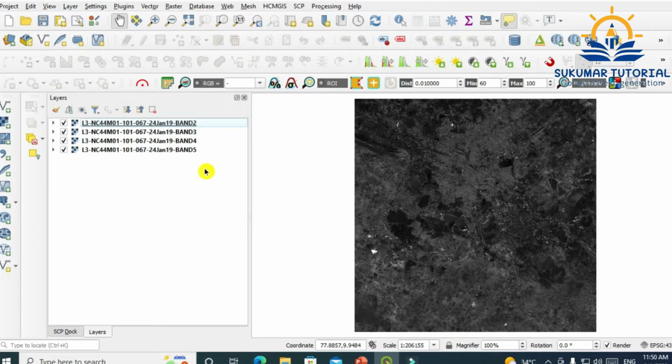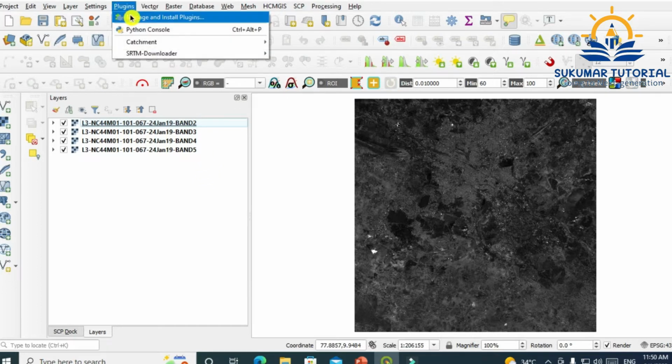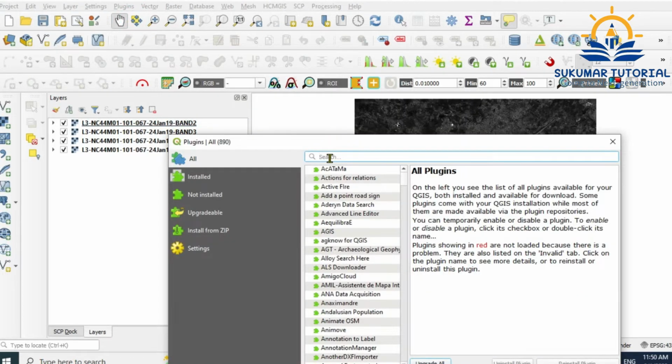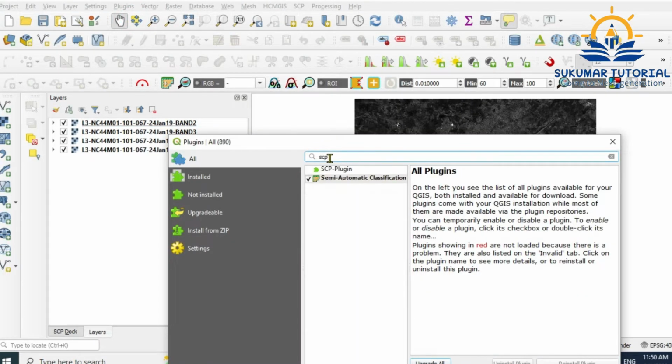After doing this, you have to use image processing software. Normally in QGIS, when you use it the first time, image processing software will not be there, for which you have to go to plugins, then manage and install plugins. There you have to type SCP, that is Semi-Automatic Classification. So it has come.